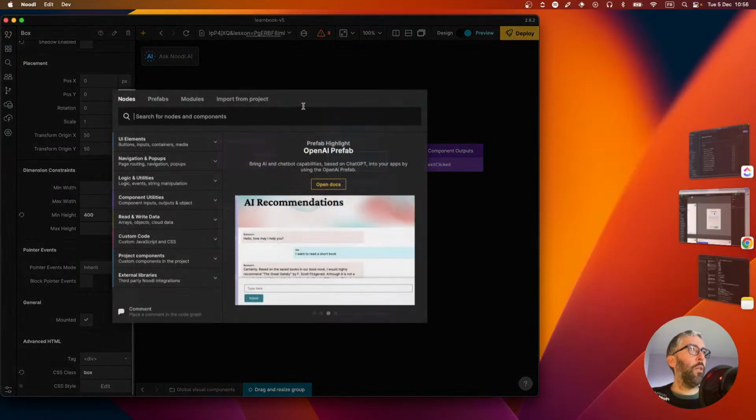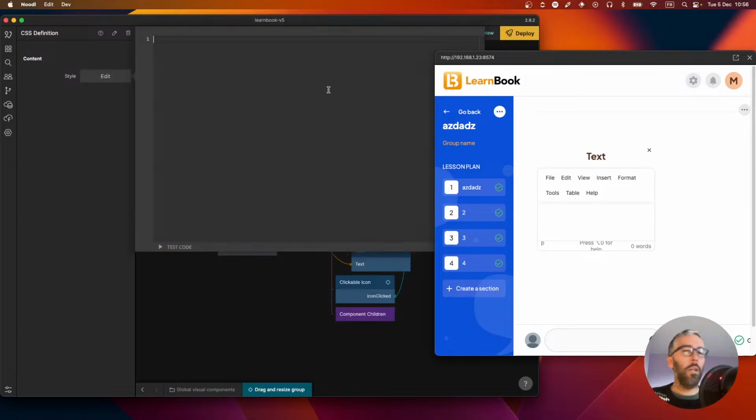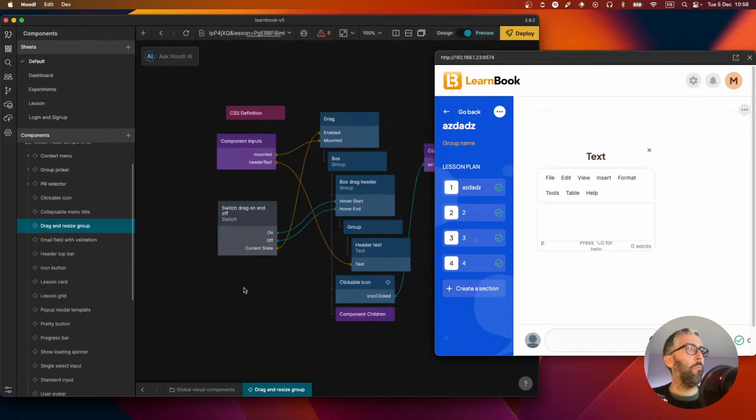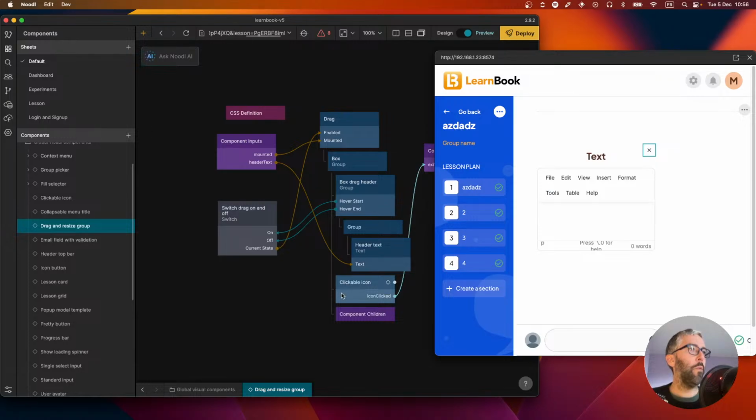Maybe it's because we need to have a CSS definition up here. And we're going to say that box, paste. What the? I've lost it all.